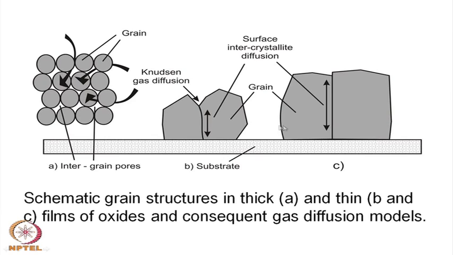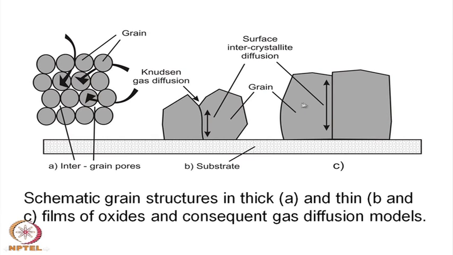There are two other situations here. These are basically related to thin films. One can make very dense thin films. Thin films can also be porous, but normally thin films are not porous, though they may be polycrystalline. They may not be single crystal, but polycrystalline materials, and in between the grains you have grain boundaries.